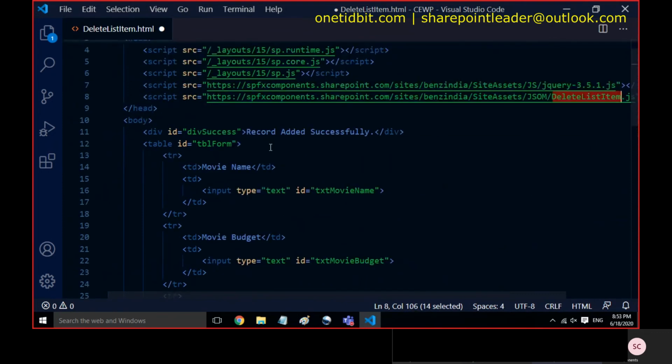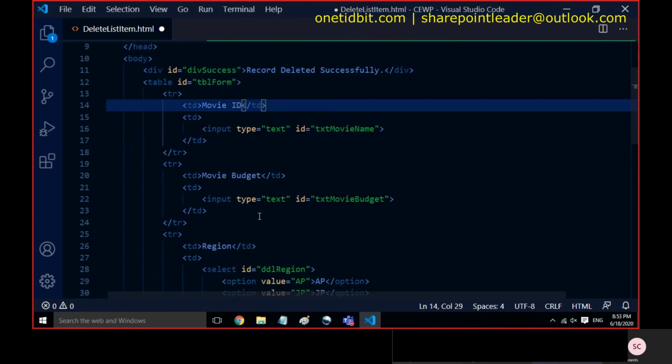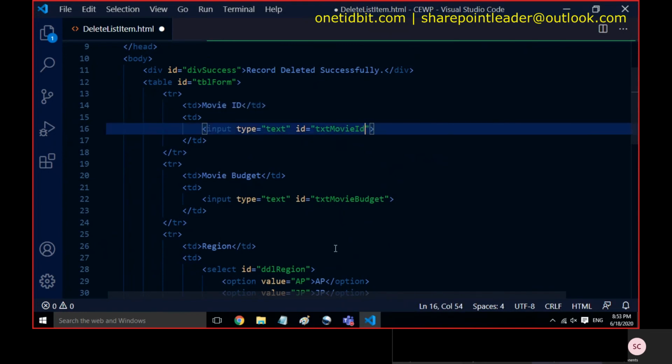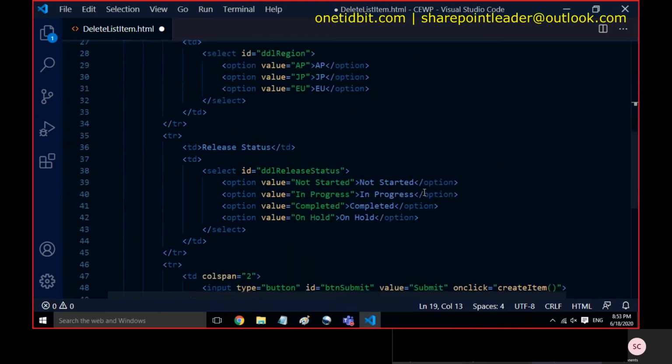And in my div success, I'll say that record deleted successfully. And maybe in the movie ID, I'll say that this is my ID. The remaining ones are not required.